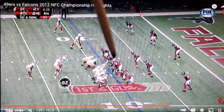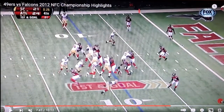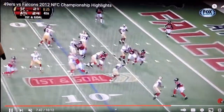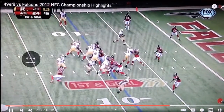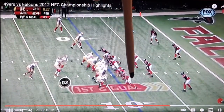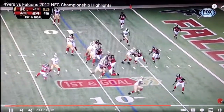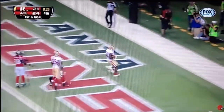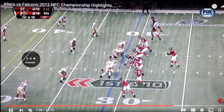Let's watch the D-end, guys. Take yourself out of the play. Oh, let's let our team play 10 on 11 now because I want to just take myself out of the play. Like, what is that? Like, why would you do that? So the defensive end is supposed to make this tackle. This guy is supposed to make the tackle. He's supposed to make this tackle right here, but he just lets him go, does his own thing, and lets him ride. Go for a nice little touchdown ride.